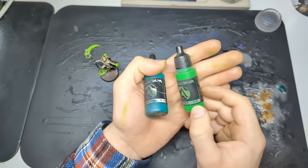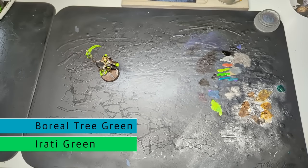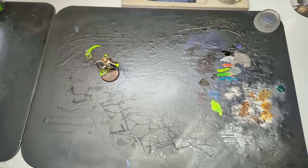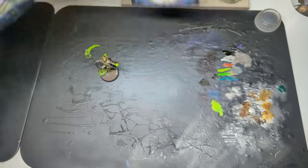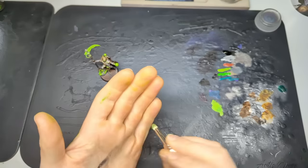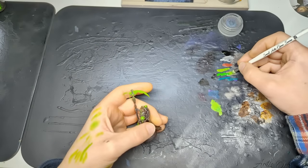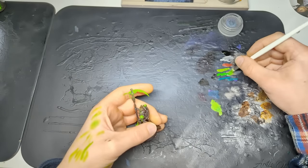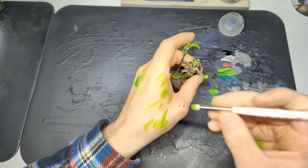Okay, so we've got a couple of greens on the palette. I don't know if we'll need both of them. What I'm going to do though, it should be fairly forgiving, and it's just quickly stipple a little bit of a transition on to mimic the artwork. I am slowing down now, so you know, I'm willing to put a little bit of time and effort into this. Then what we'll do is if we need to, we can mix them up into a wash. Not sure if we're even going to need the spring green.